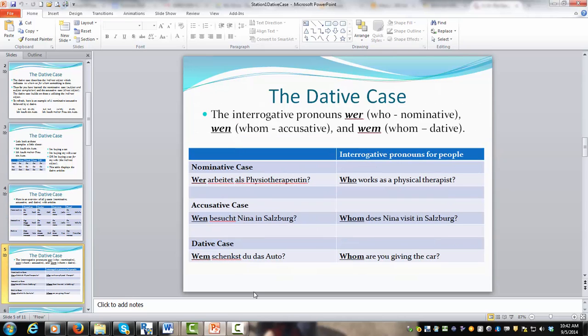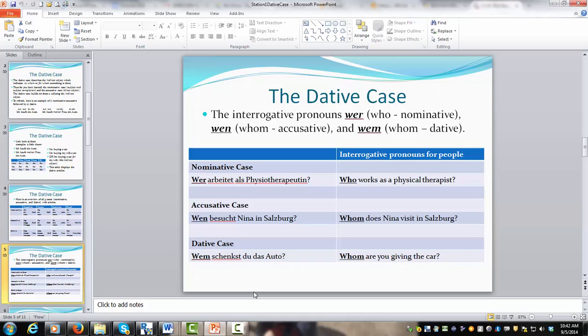Just as we went over for the nominative and accusative interrogative pronouns, wer and wen, the dative now becomes wem. The example I had given was der, ihn, and ihm. It might even be easier to remember these by just the masculine definite articles: der for wer, den for wen, and dem for wem. So let's go through these examples.